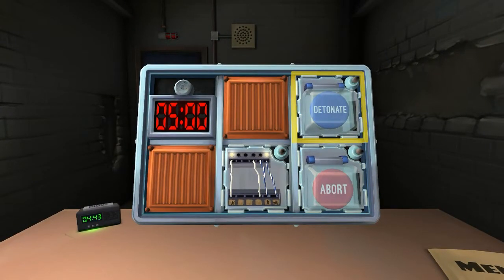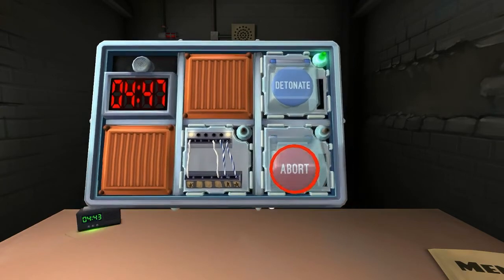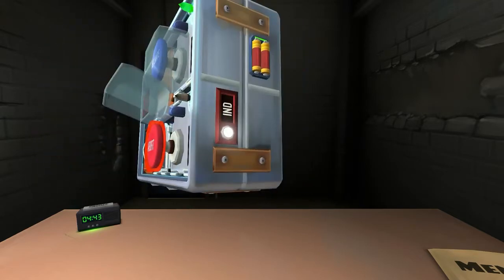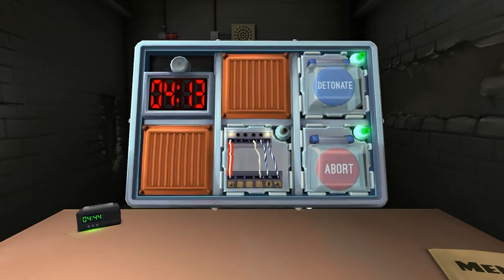And quit game. Alright, blue detonate button. More than one battery? Yes. Plus and release immediately. Red abort button. No. More than 2 batteries? No. Okay, hold. Yellow. 5. Fuck. It had a 4 as soon as I did that. Come on. There we go. Alright, vertical line, vertical wires.